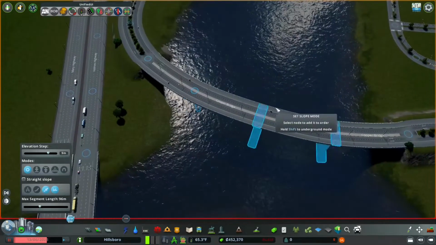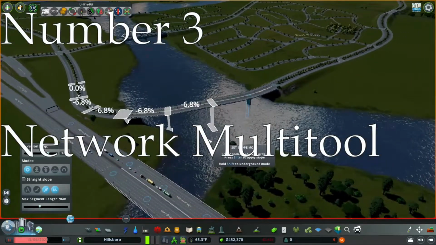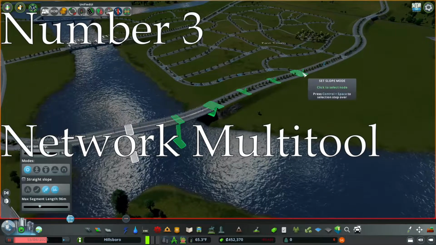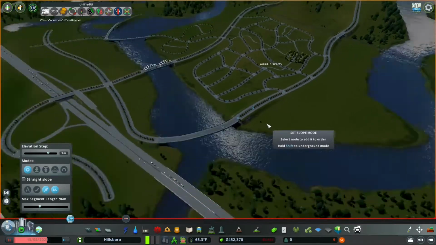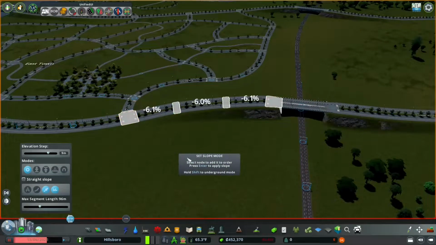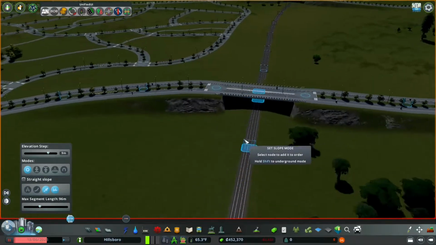checking this mod out. Another important mod for transportation engineers is the Network MultiTool mod, which comes in at number 3 on this list. The Network MultiTool mod adds a ton of features to help build roads. One of the main features I use is the Slope tool, which I use for my city reviews that I do every now and then. I use this tool to check the grades of the roads that other creators have built and tell them if the roads are too steep or if they are good.